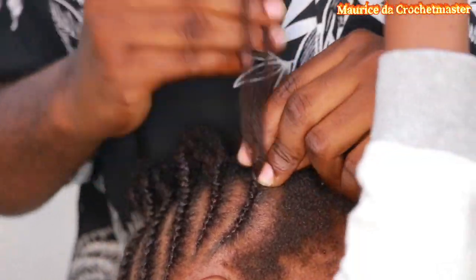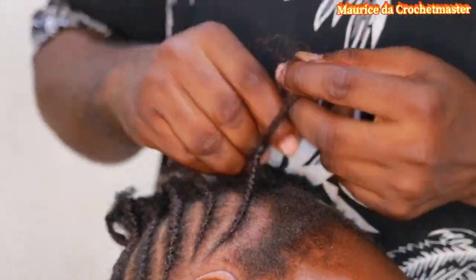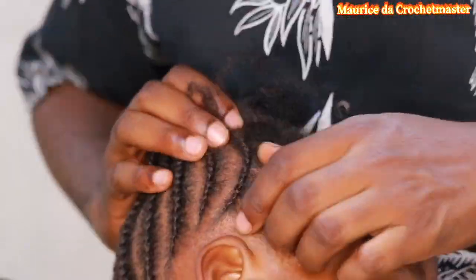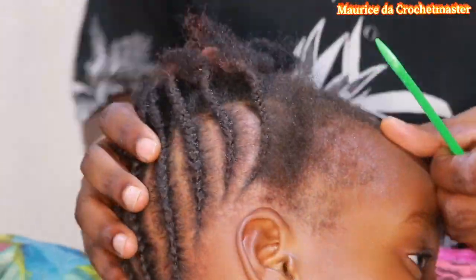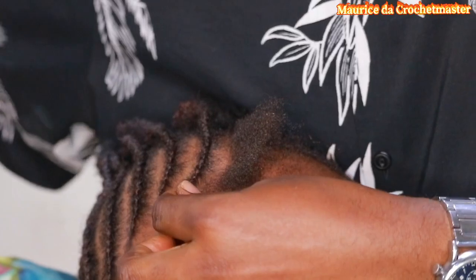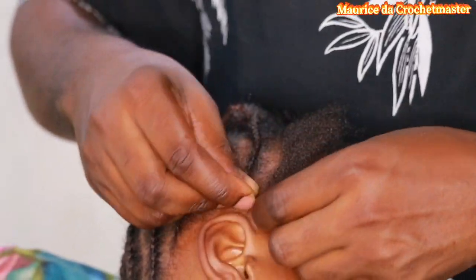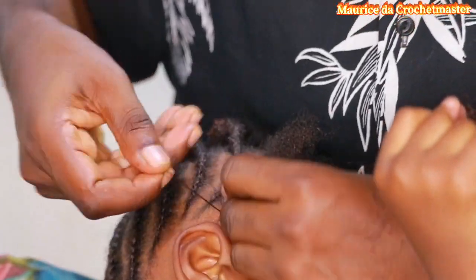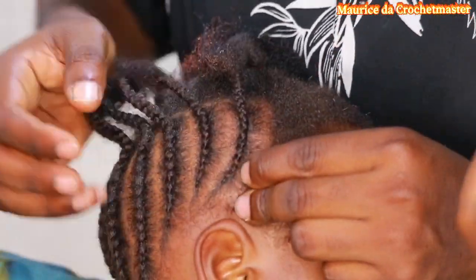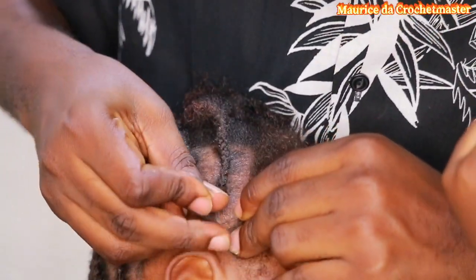Yes, don't make it very tight. I told you, don't make it very tight. Yeah, just like that. So I tried to get the baby hair. Here I couldn't make the other two lines because you can see I'm near the baby hair, so I just try to leave the other hair.